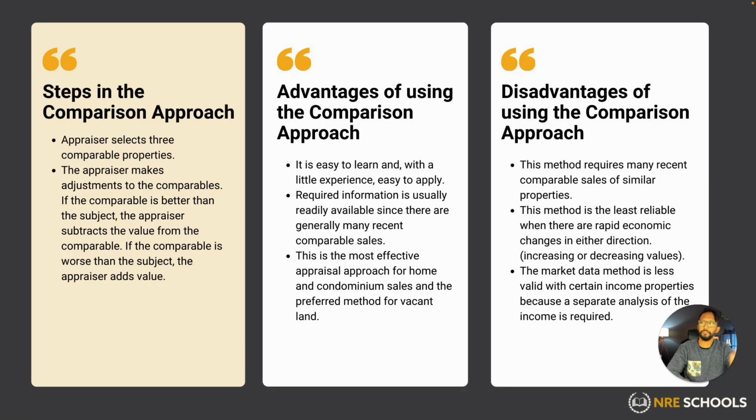So these are the steps. Your appraiser is going to select 3 properties. You're going to go through these details, but these are the actual steps an appraiser takes. Take a glance at those. You can read through those a little bit later, but there's the advantages of this approach and there's the disadvantages. One of the biggest disadvantages, if nothing is sold nearby, well, you're going to have to expand a mile. You're going to have to make mass adjustments. It becomes a little bit more difficult in that case.